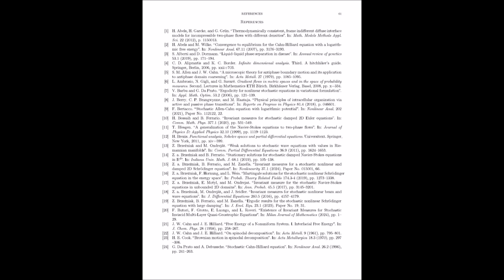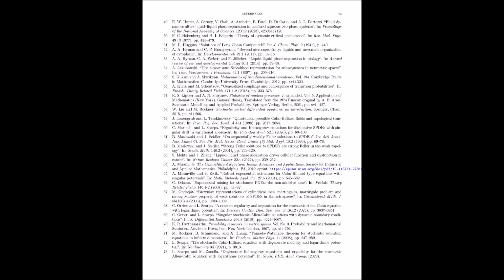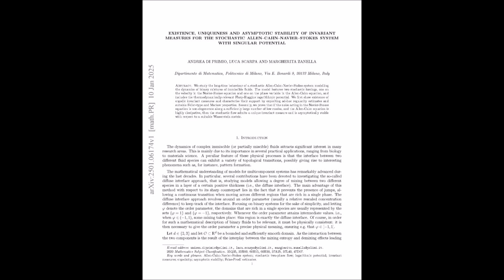You got it. And once these conditions are met, theorem 6.7 is basically the tool we need to prove uniqueness and stability. Okay. They then apply this theorem to establish these key results in sections 6.3 and 6.4. Okay, this is where the magic happens. This is where the magic happens, yeah. So theorem 6.12 stands out as a major accomplishment. It does. Because it establishes the uniqueness of the invariant measure for the stochastic Allen-Cahn-Navier-Stokes system under those Dirichlet boundary conditions. That's right. Well, what does this theorem tell us?